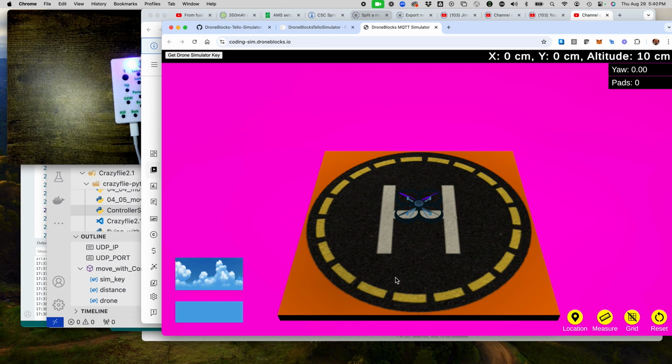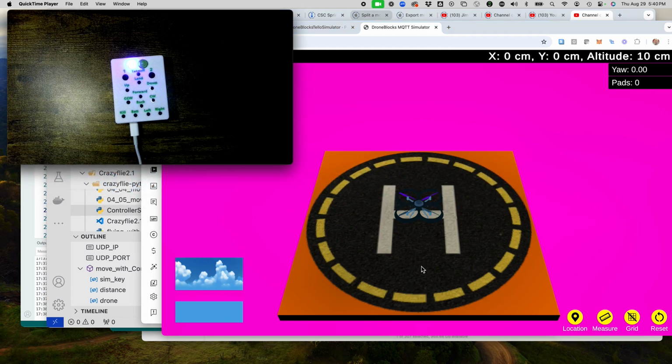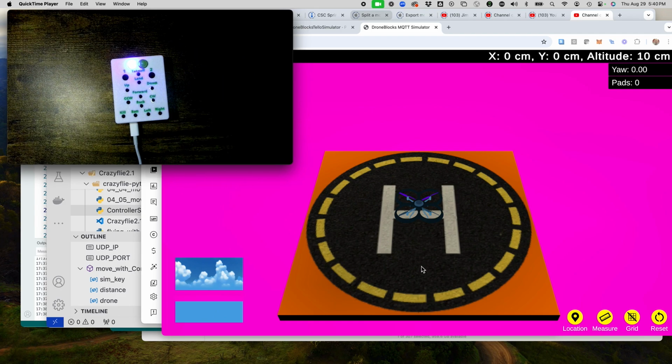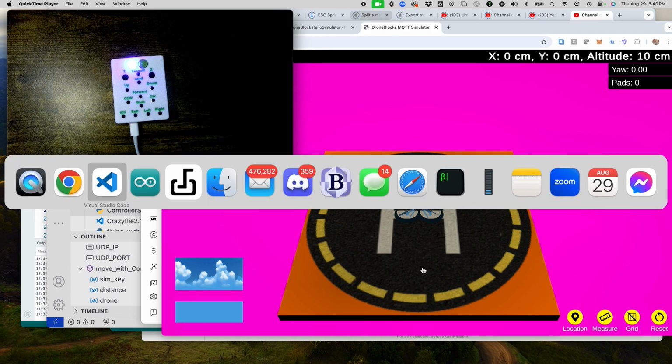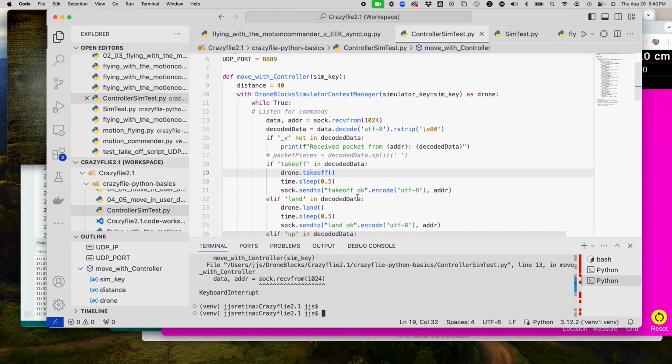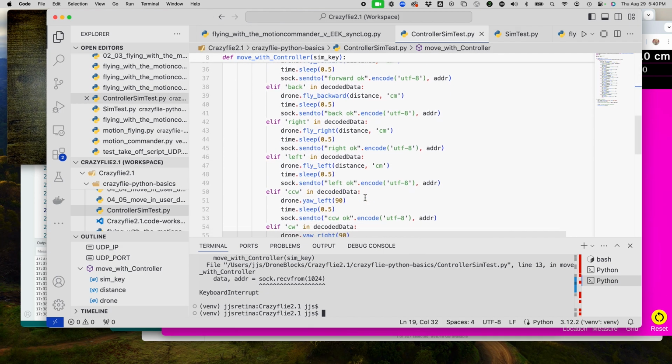So I have the coding-sim URL in my browser. I'm allowing insecure content to run here. That's the way that Python can talk to the endpoint here. And I have the movie view here of my controller on the desktop. So I'm going to take advantage of that controller to actually execute the logic inside of the simulator. If I just go over to where I have my Python, this is just an adaptation of the motion commander approach that I took with the real Crazy Fly. And I made a video off of that approach just the other day. But now I got interested to see whether or not the controller could talk to the simulation.